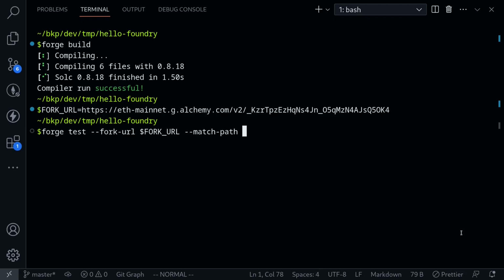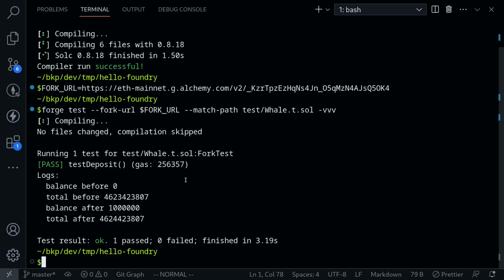The name of the test is test/will.t.sol, and we want to see the outputs from the console log inside our terminal, so I'll type -vvv. The test executed successfully. Let's take a look at the log. Alice's balance of DAI before we call the function deal was 0. And then the balance after, we have 6 zeros here, so that's 1 million. So Alice has 1 million DAI after we call the function deal.